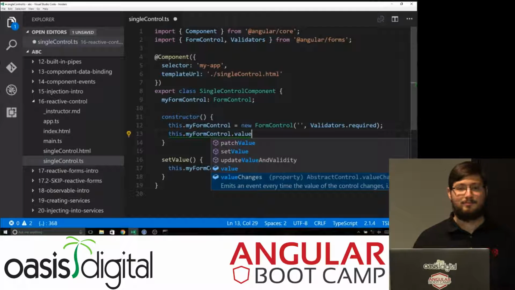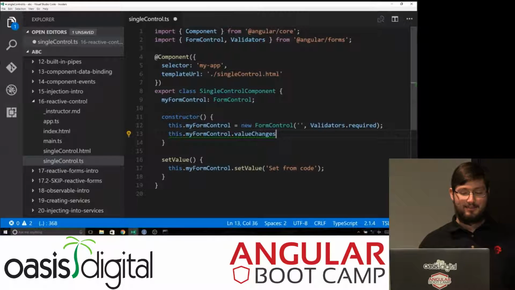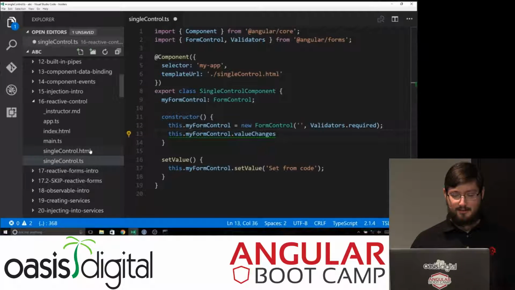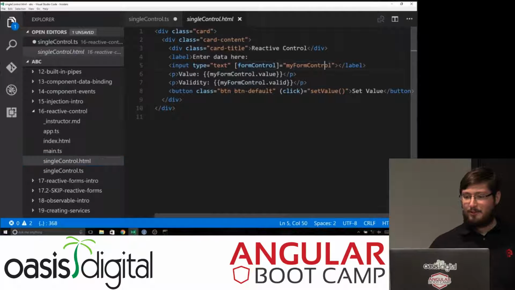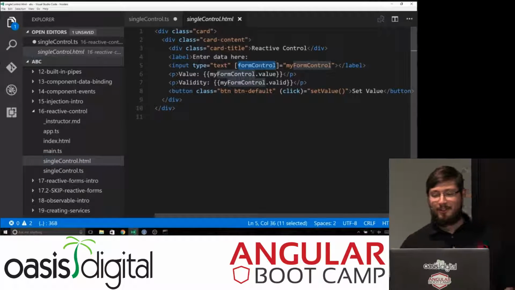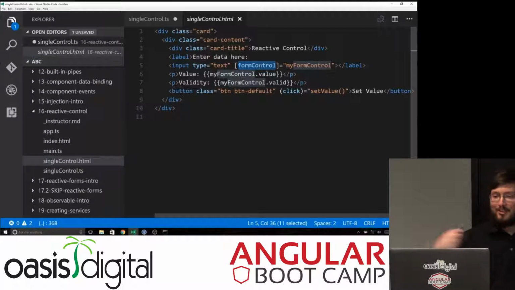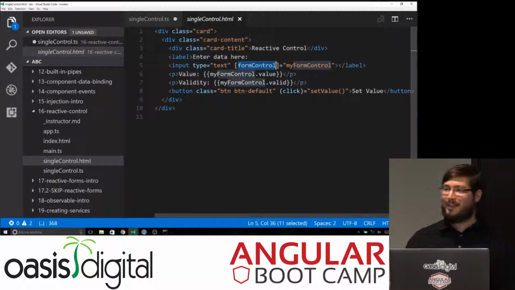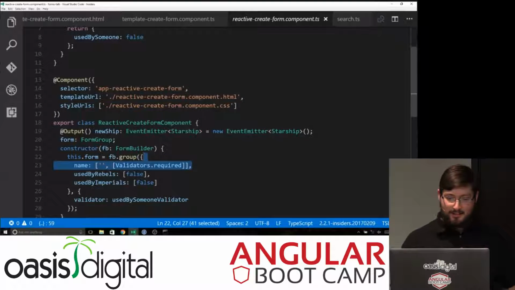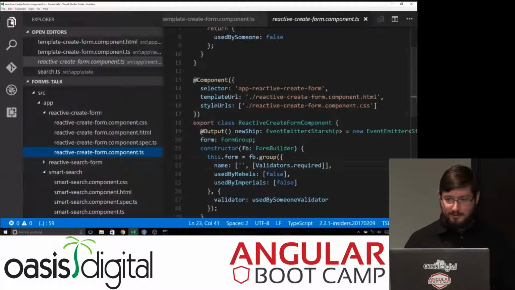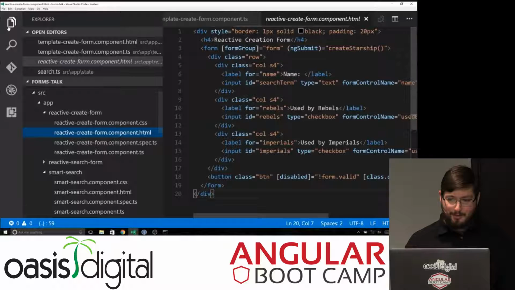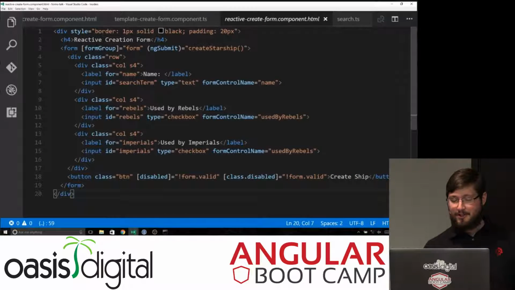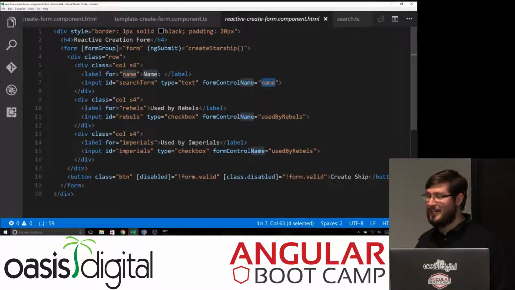So it's like a reactive control without a reactive form around it? Correct. Cool. The only real difference there is that in the template you reference the control object itself as opposed to a name. So the important difference is, notice that here I'm using the brackets because I'm actually handing it the control via a binding, whereas in this version with the full form, I don't use those brackets because I'm giving it a name.